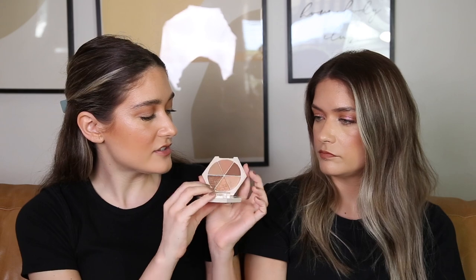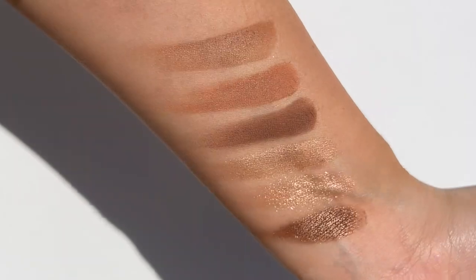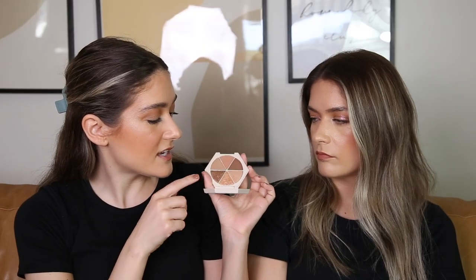The other palette is the Em Cosmetics eyeshadow palette — the Rodin palette. I have this on my eyes today. It's more neutral leaning, maybe a little warm, so less cool-toned than the Dior one. I have this sparkly rose gold shade all over my lid today, and it reminds me of the shade I love in the Anastasia South Glam — it's like a really soft shimmer. I love the matte shades in this palette. There's a perfect neutral brown, a rosy neutral brown, a deep neutral brown — neutral makeup, my favorite. The satin in this palette is a satin champagne, again neutral and beautiful. Really love this palette, both are 10 out of 10.